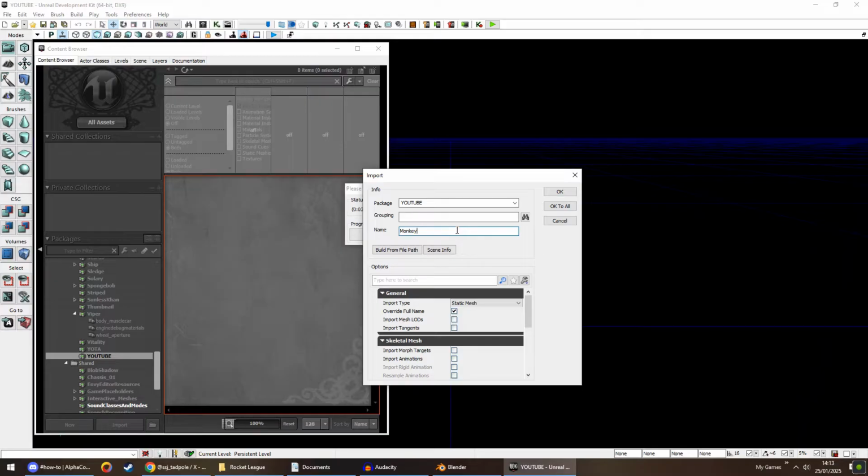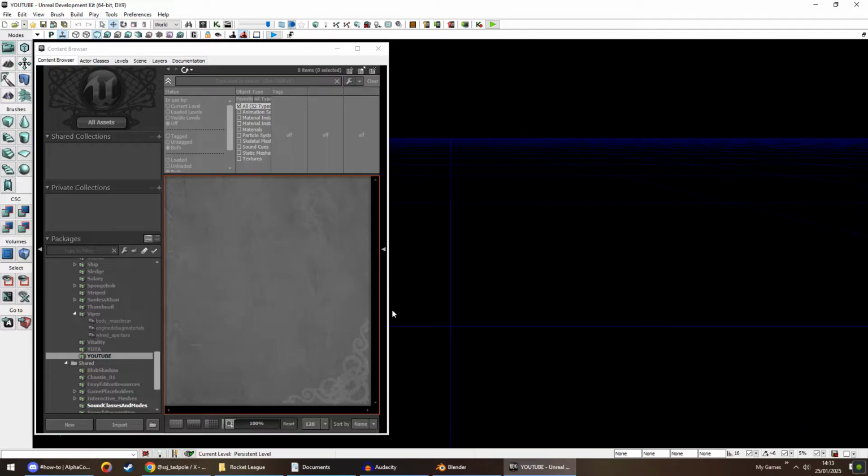We're using a skeletal mesh, so _SK, and this is important. You can see here the import type is static mesh. This is not what we want. We want skeletal mesh. If we click the drop down and select it, it won't work properly. It will throw up some errors. So this is the first thing you want to check. As it shows static mesh, we need to convert our monkey into a skeletal mesh.